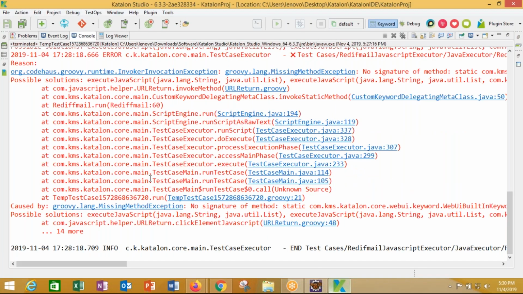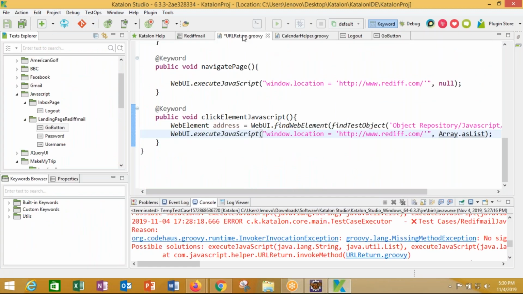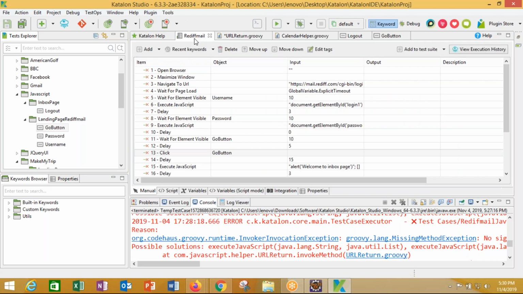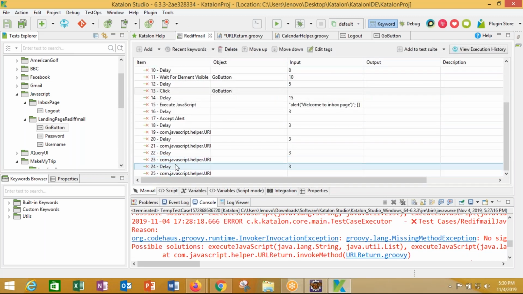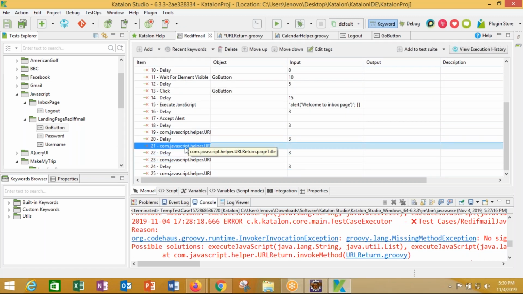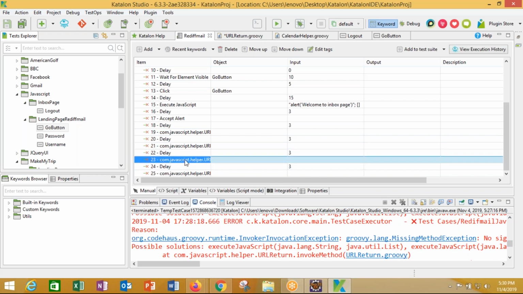So instead of that, I'll have a simple click procedure in which I will not use a custom keyword. Page URL, page title, click element JavaScript. I have to remove this.